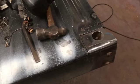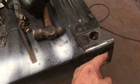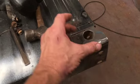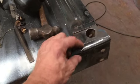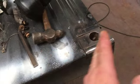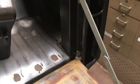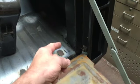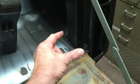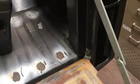So we're going to have to keep an eye on that and see whether we need more than just this hardware to hold this post in place. We may have to throw some welds back in here to keep things from shifting around. Well, the bedside's on, and we did not weld it along this seam. Probably some seam sealer, and we'll call it good. It's good and secure, so I'm happy with that.